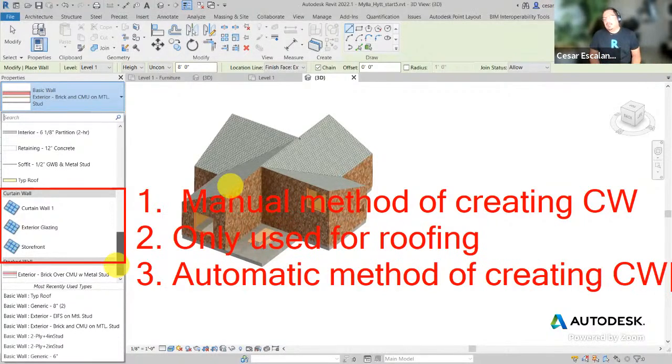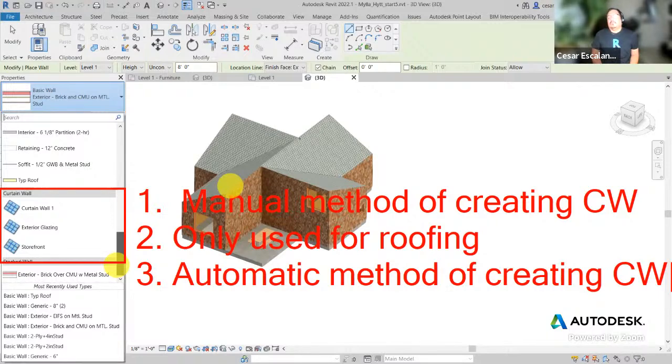When I say automatic, that means that Revit is going to apply a simple subdivision rule to divide a wall in vertical and horizontal spaces. But it's very simple. You just tell Revit how many subdivisions you want, what rule you want to apply, and then Revit does the math for you.